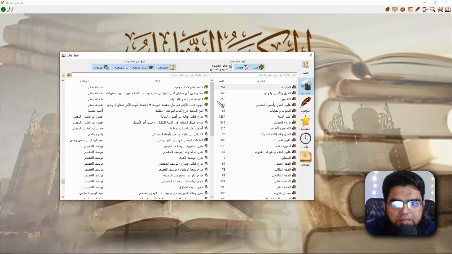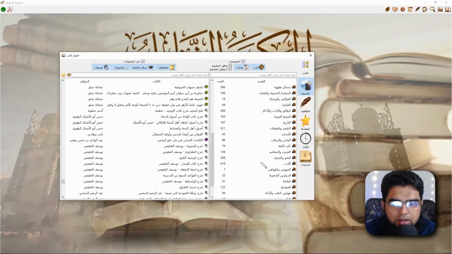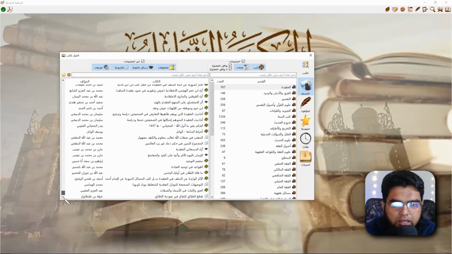And so there are various sections. Let's go through all these sections so that we can get an idea how many books we have in the Arabic language. Once you learn the Arabic language, there are so many books waiting for you to read, right? Even when I used to learn the Arabic language, I used to look at these sections and think that there are so many sections. So one section is obviously Aqidah, the first section.